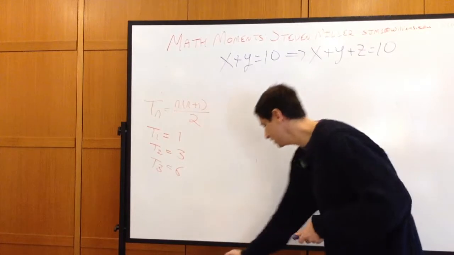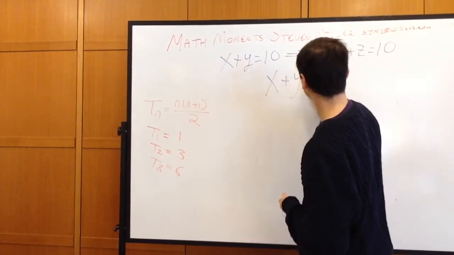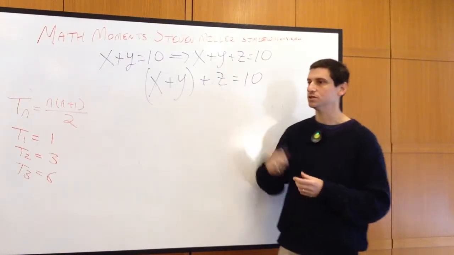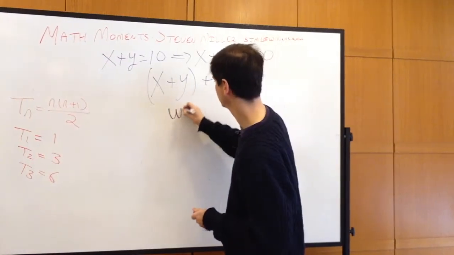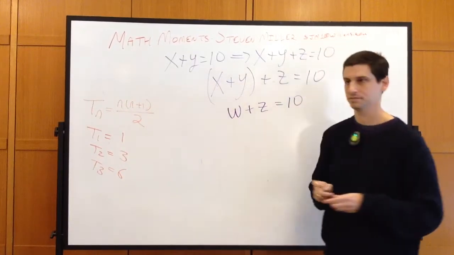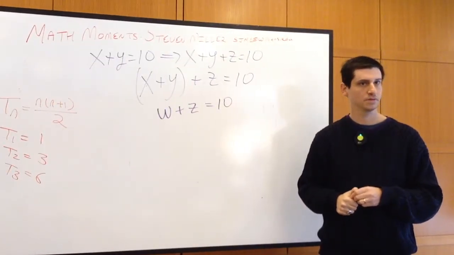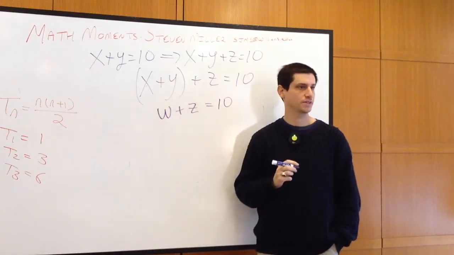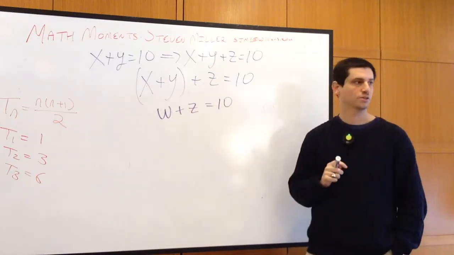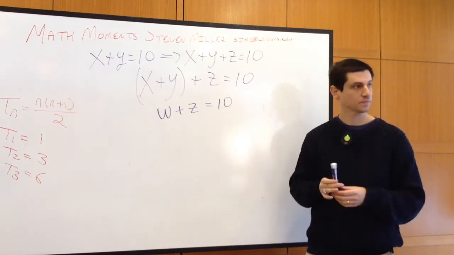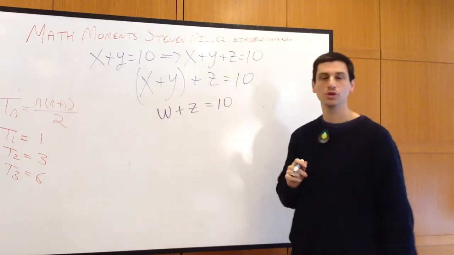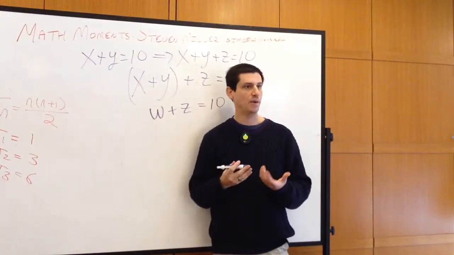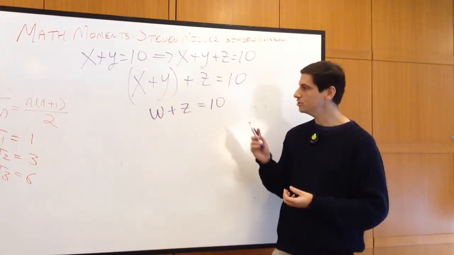All right, so let's look at x plus y plus z equals 10. Well, I can give x plus y a name. Let's call that w. So this is the same as w plus z equals 10. Do we know how many solutions there are to this? How many? There's 11. The problem is, while there's 11 solutions to this, different choices of w have different numbers of ways. But you give me a w, how many z's will work? 1. So now, for each choice of w, there's one and only one choice of z that will work. And we'll always assume w is between 0 and 10 so that we don't have to worry about overflow. So once I know how many ways there are for a given value of w, I only have one choice for z. So now I just go through the different possibilities of w.